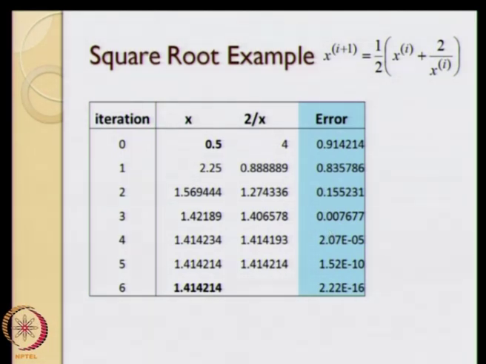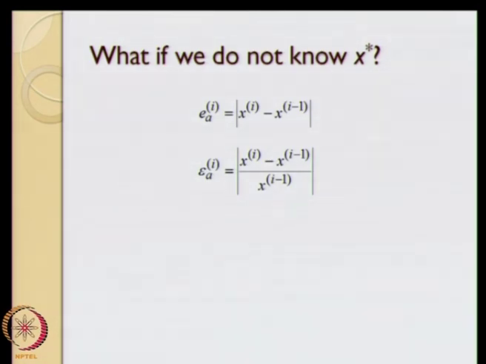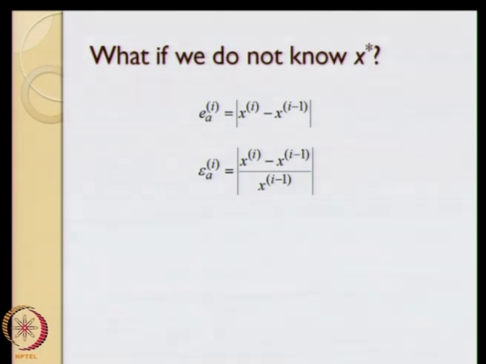How the error behaves as the iteration proceeds is going to be a very important property of any numerical technique. That is what we are going to cover in the various different numerical techniques starting from the next module. The question is: what if we do not know x star? In this particular example we knew the true value of x star, but in general when we use numerical techniques we do not know what x star is going to be. So we define what is known as the approximation error.